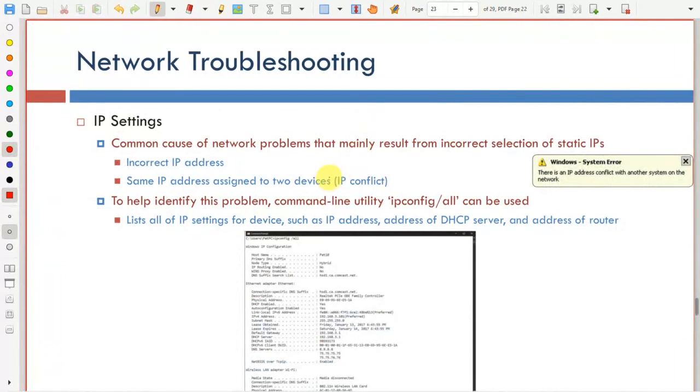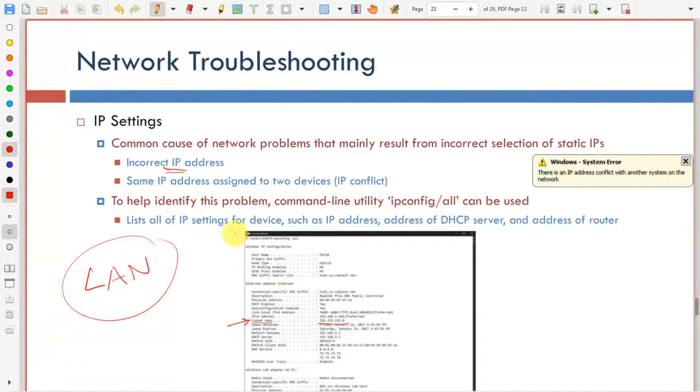One of the things that might happen, as we said before, is an IP conflict, or an incorrect IP address. What we said before is that the local area network is defined by a range of IP addresses. Let me show it to you here, the subnet mask. This subnet mask defines how you define your LAN. The definition of your LAN is here in the subnet mask.